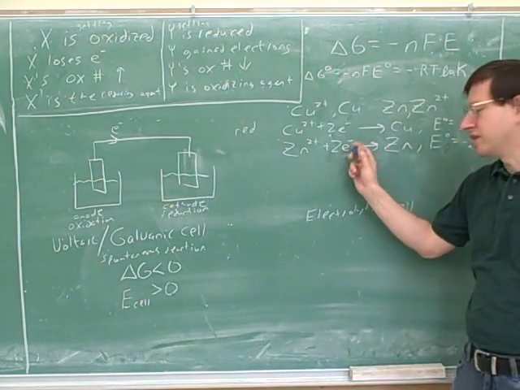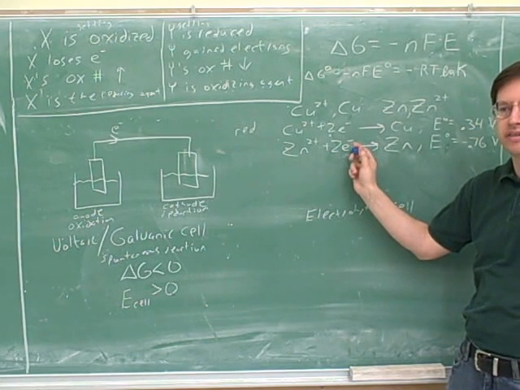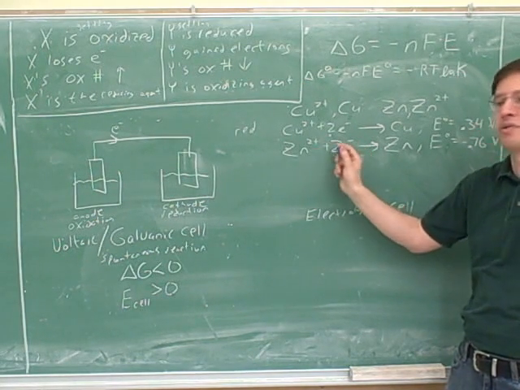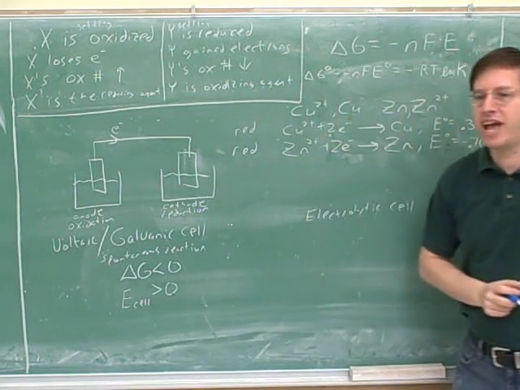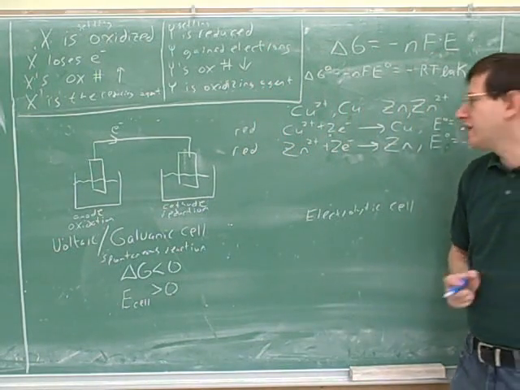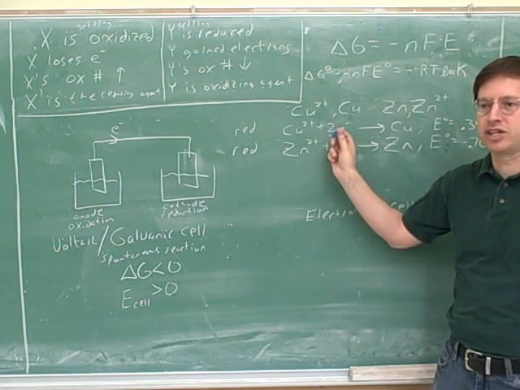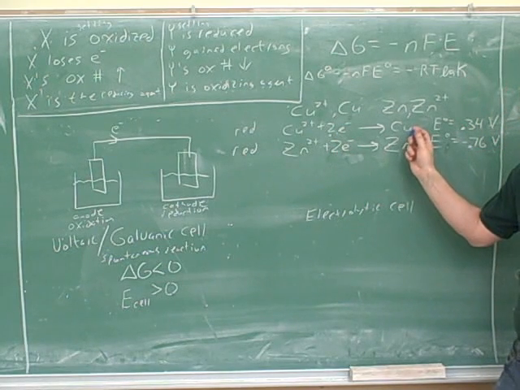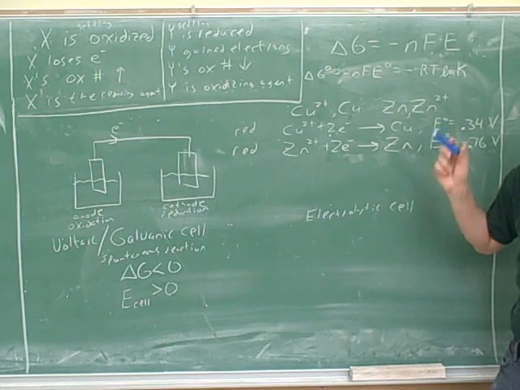How about this half reaction? The way this half reaction was written in the book, does it represent an oxidation or a reduction? It's still a reduction. Yeah, because it also represents a gain of electrons. In fact, if you look at that table, every single reaction is a reduction. Basically, if the electrons are starting materials, they're being gained. So that represents a reduction. If the electrons are on the right-hand side as products, that would represent electrons that have been lost. So that would be an oxidation.